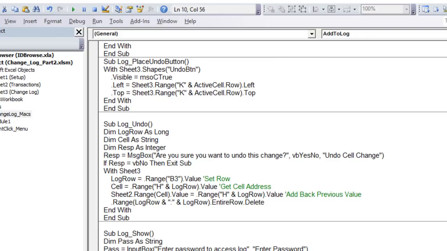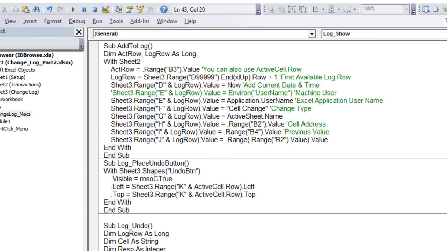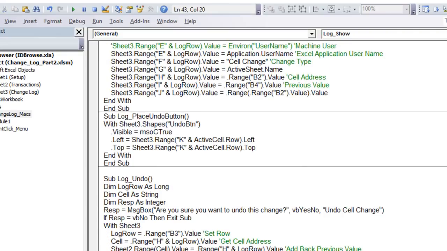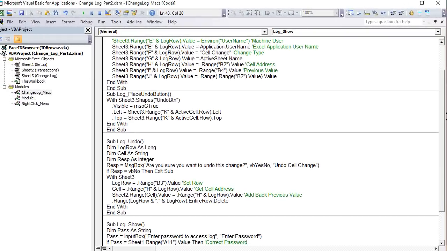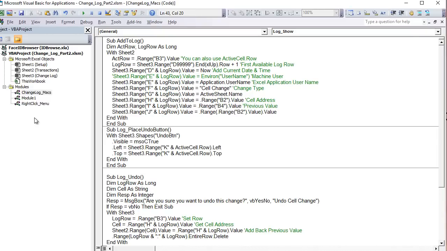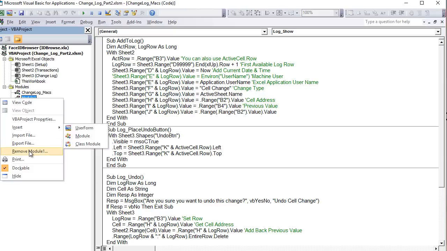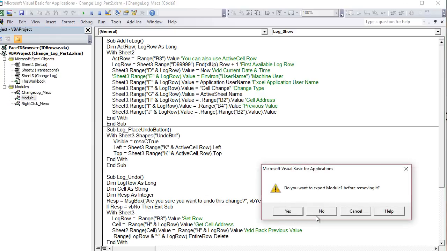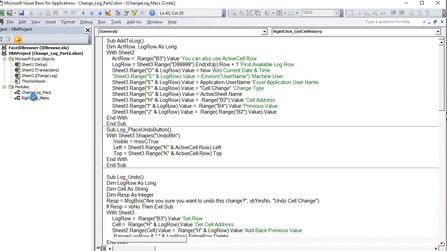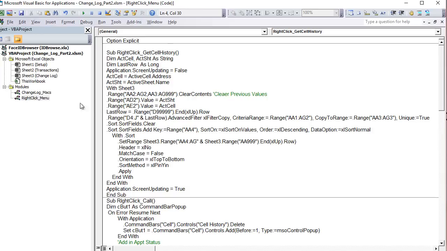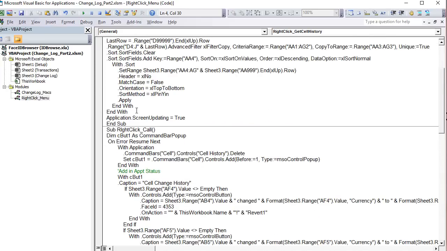We have the ability to log and show a password, undo a log as well. So I will make sure that's available to you. Most of all, let's go ahead and delete that. We don't need that particular module. I have everything you need for the new changes in part 2 under the right click menu.